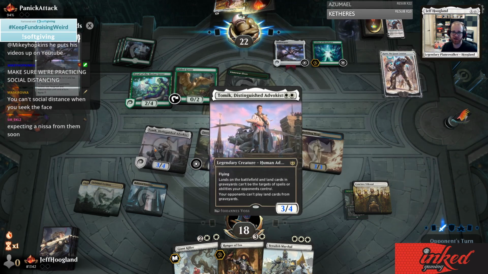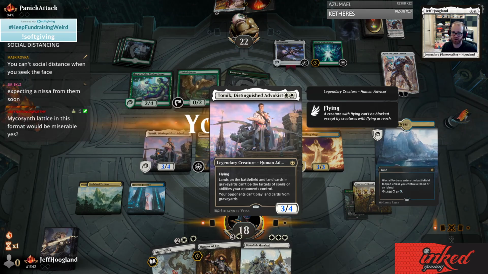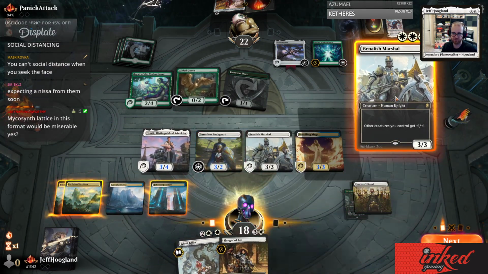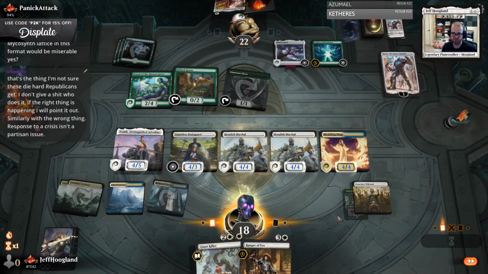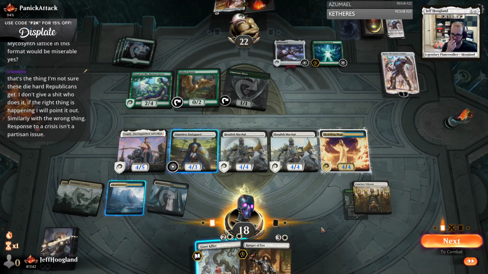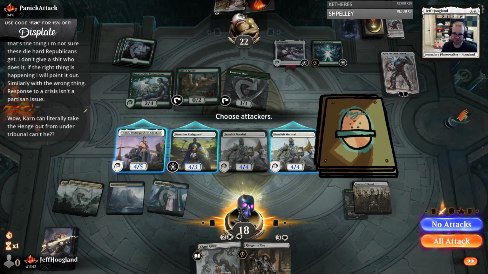Well, Nissa doesn't currently do anything, right? Tomik says Nissa don't matter. Correct, Ghosted. Correct.